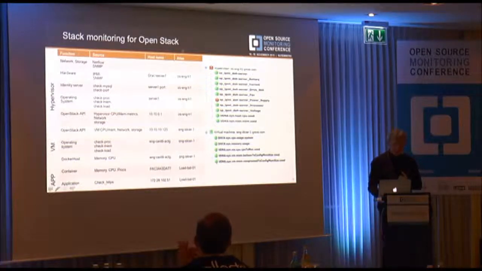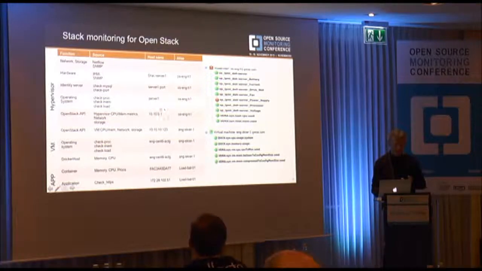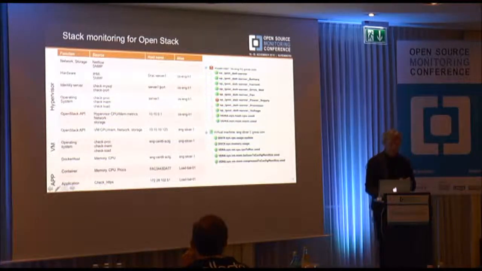What I have here with the host name, of course, is IPMI. You have a different IP address with a different name than the actual server, which I have here as server 1. Here you named it drag server 1, because it's a different IP address and has a different name. But of course, in the monitoring, it's the same hypervisor.